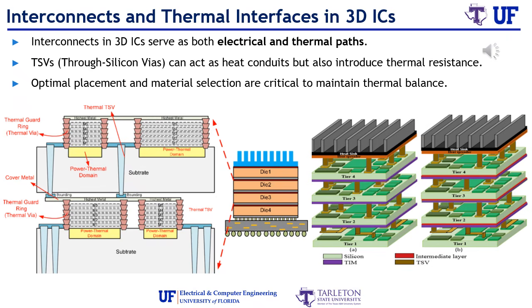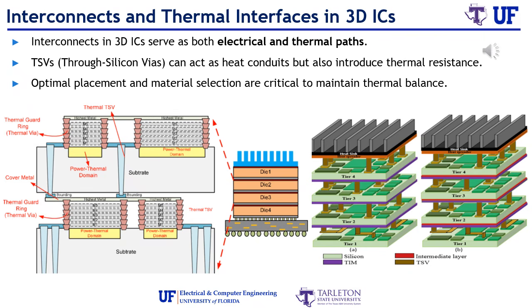In 3D ICs, TSVs, microbumps, and redistribution layers, RDLs for short, are more than electrical features. They are also thermal paths. Metals such as copper and tungsten conduct heat far better than silicon or polymers, so interconnects can act like thermal conduits. If they're poorly placed, however, they can leave thermal dead zones where heat has few escape routes.